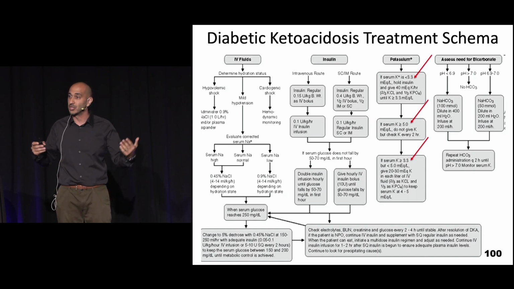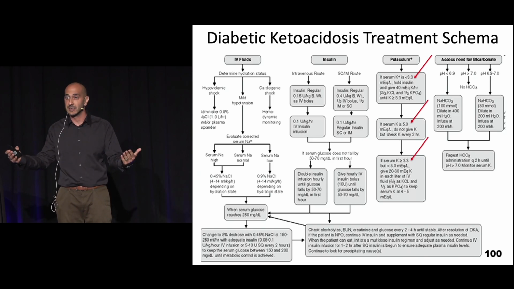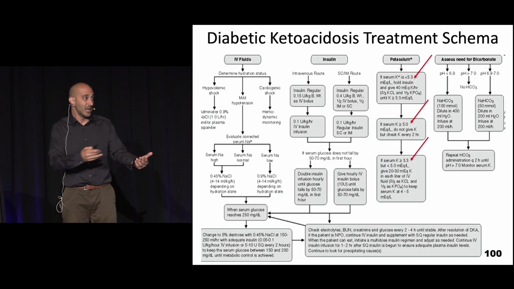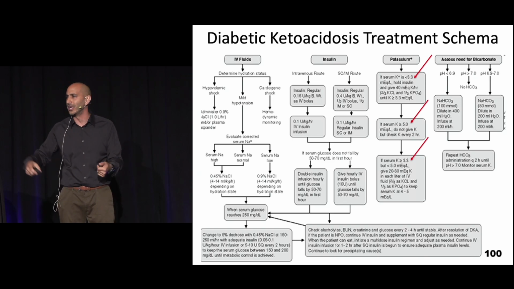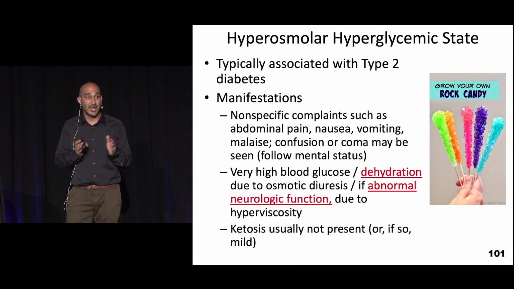So with these DKA patients, one of the first things that we want to do is make sure they have multiple lines. They don't always need a central line. Some of them do if they're really sick. But one of the very first things when these patients come into the ED is I ask the nurses, hey, make sure we're getting a lot of lines in because we're going to need fluids. We may need dextrose. We may need potassium IV. We may need a lot of different things. All right, so that's DKA.